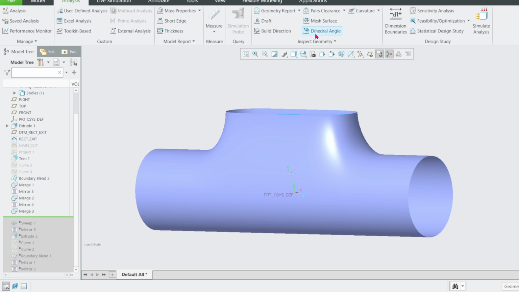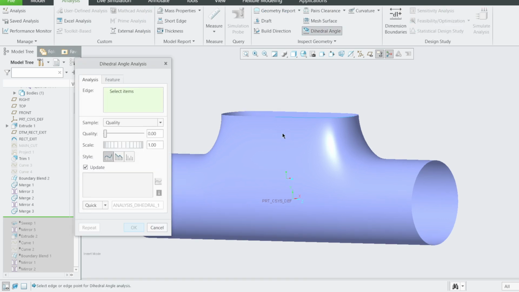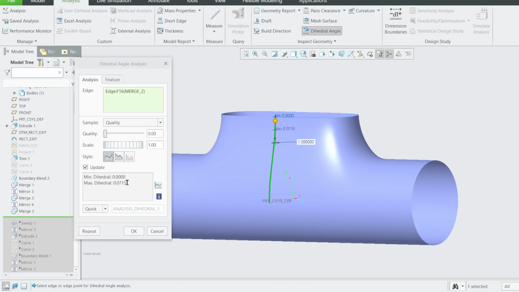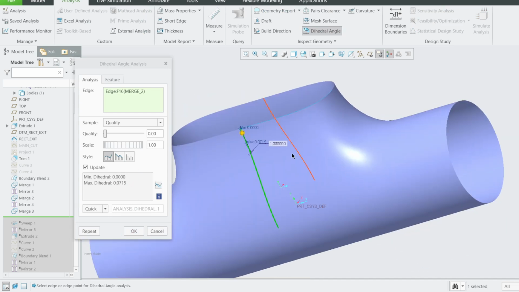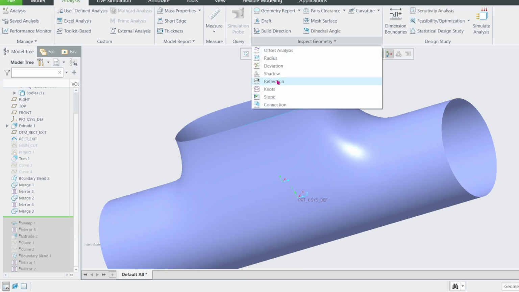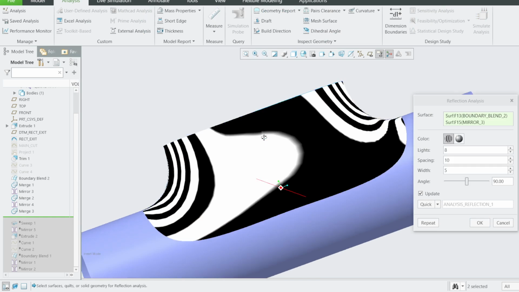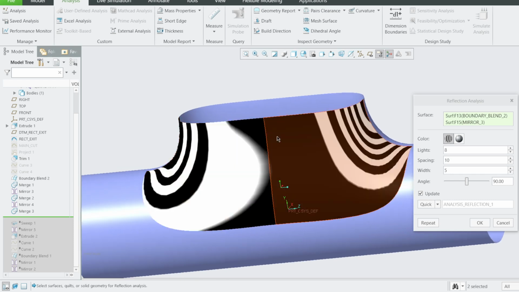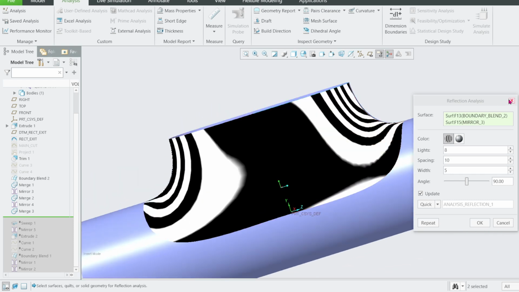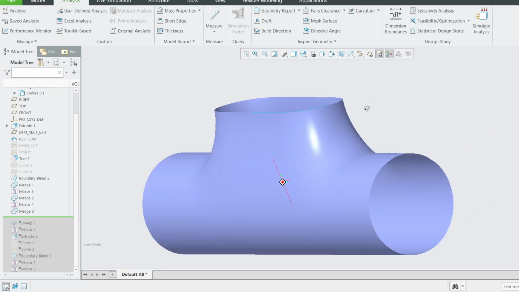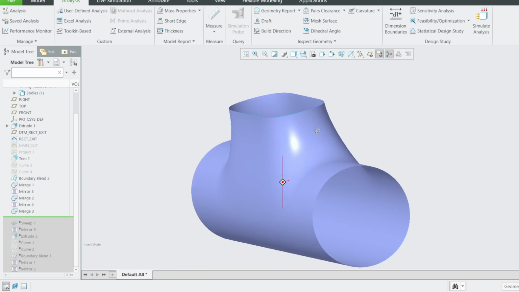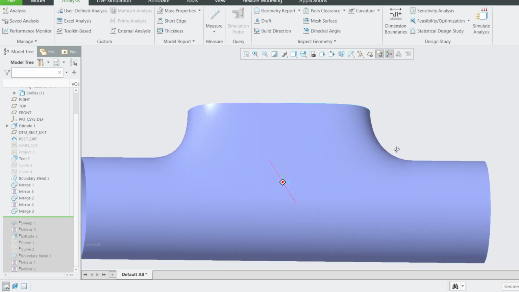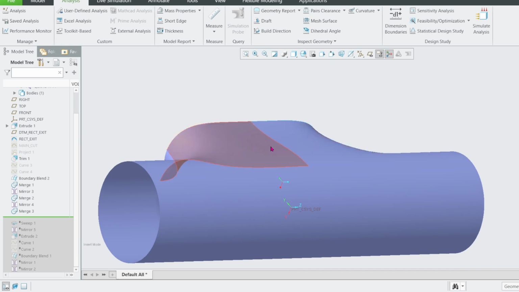If you go to analysis, the hydro, if you select this edge, you can see now you are getting 0.007. This 0.007 is the tolerance of the CAD tool I'm using, but now I got a very smooth surface. If you check the shadow, you can see how smooth it is. You have to ensure that the surface is G1 continuity and very smooth. You can see there's no edge. The edge that was here disappeared.